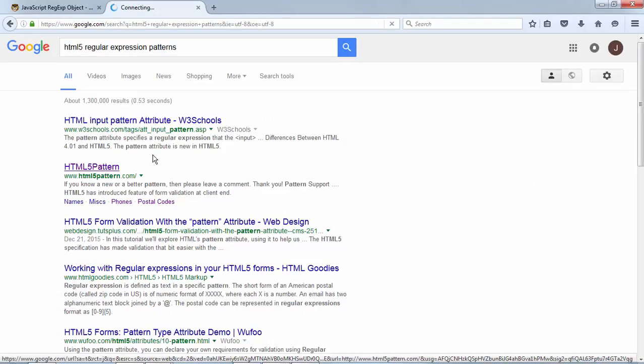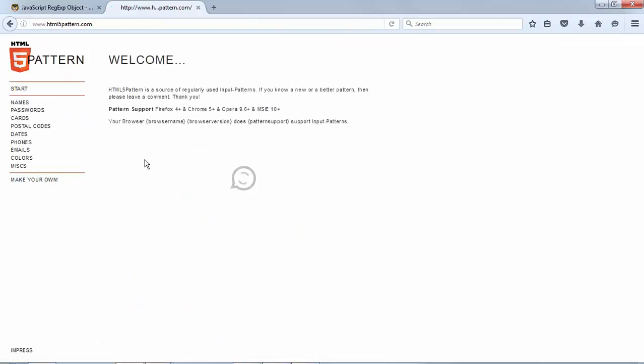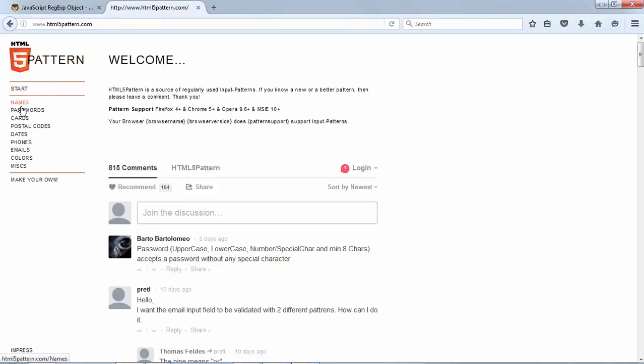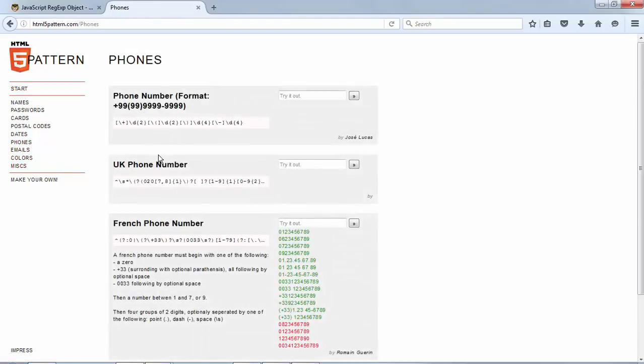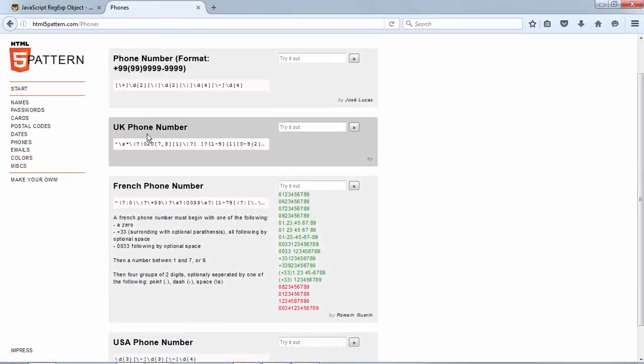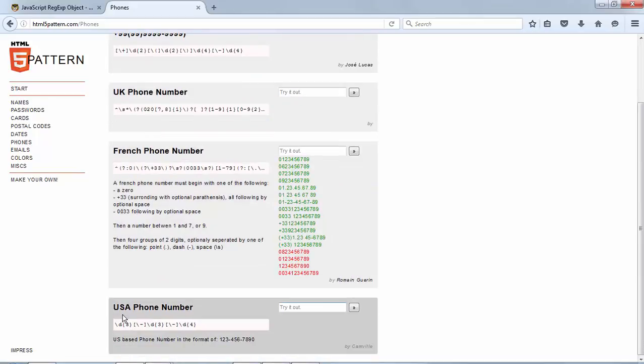It's HTML5 pattern, not patterns. Sorry. So again, if I go here, it doesn't have everything, but notice, for example, again, phone numbers. And I come down near, well, there's some phone number stuff. There's USA.